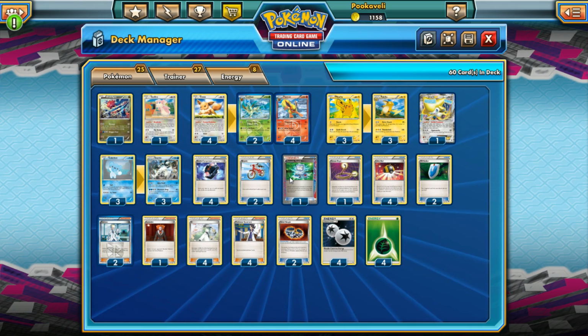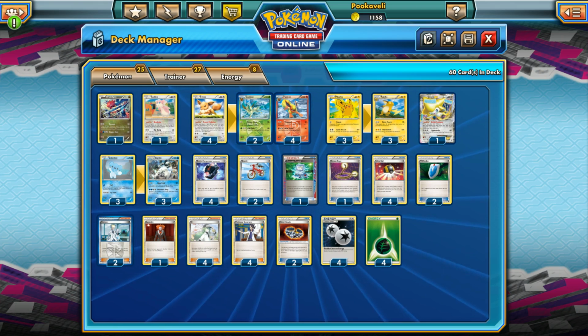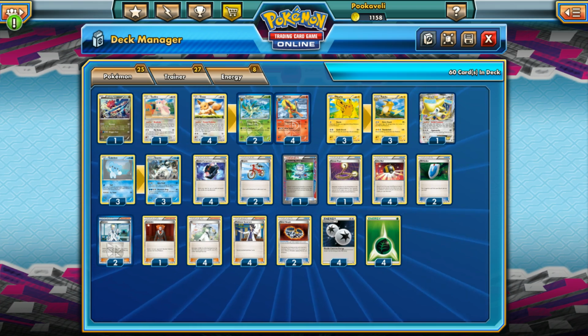It's about $15 right now, which is pretty silly. That's how much you have to spend on a trainer card, but that's just the way it is. All right, so there you see our budget deck. Now let's see it in action.